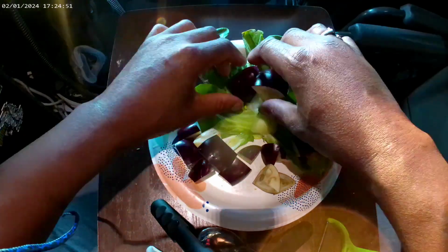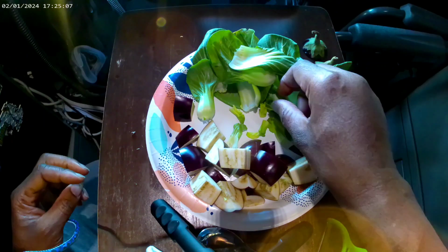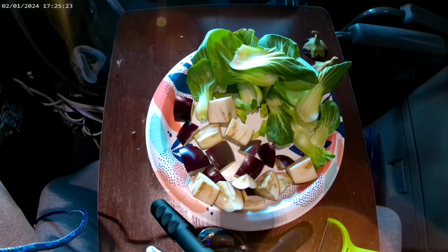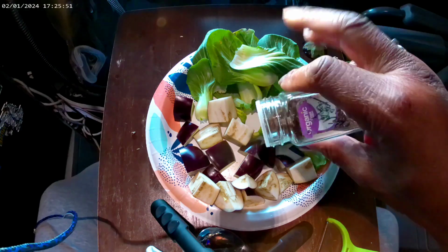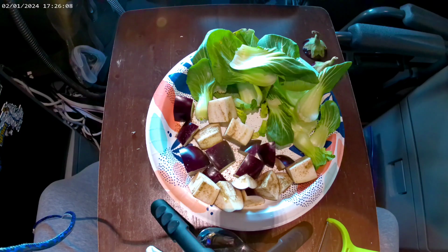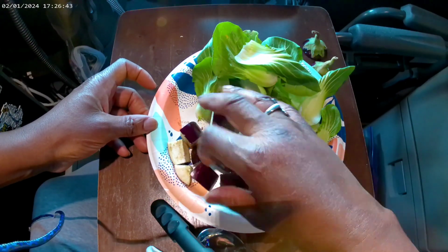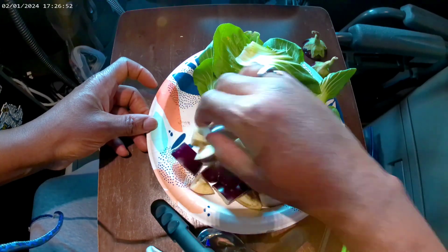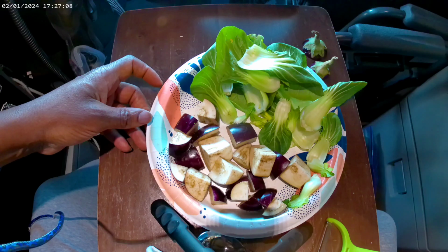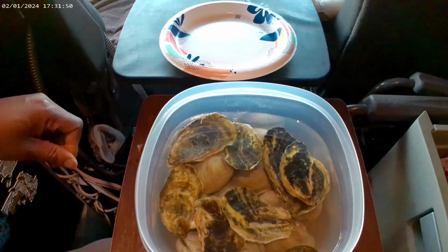Okay, so then you get your eggplant placed on your plate. And a trick that I've learned, because some people say, oh, eggplant's so bitter. So you use a little salt, whatever kind. This is that cherry wood smoked salt. You salt your eggplant and you let it sit on the side for about, I don't know, a few minutes, half hour. You mix it all in before you set it aside. You want the salt on all the eggplant. It's going to draw out the bitterness. It's going to draw out some liquid. It's going to be cool.